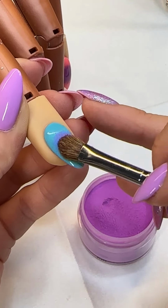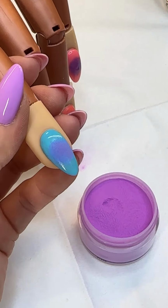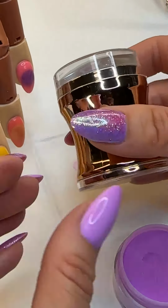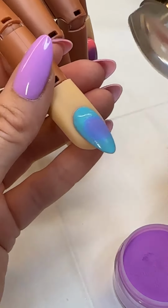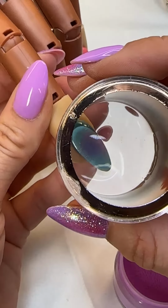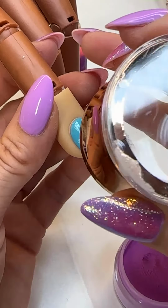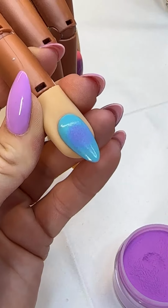So that color from our acrylic powder is just going to grab onto that tacky surface. Now I'm going to grab one other thing here. This is our stamping tool, and I'm going to use that to just press that product down into that tacky layer. So it's going to help to smooth this out just a little bit. So just pressing that powder into that tacky layer.